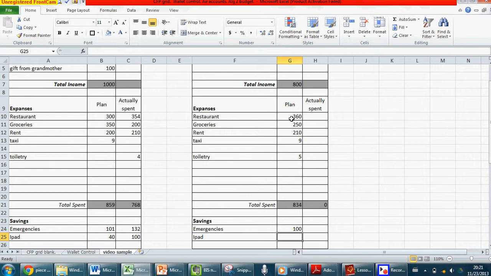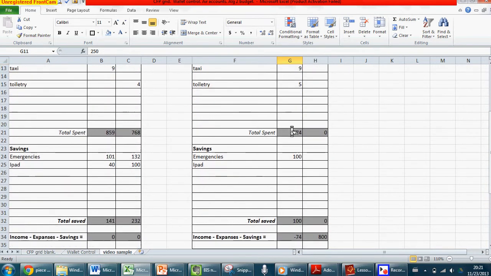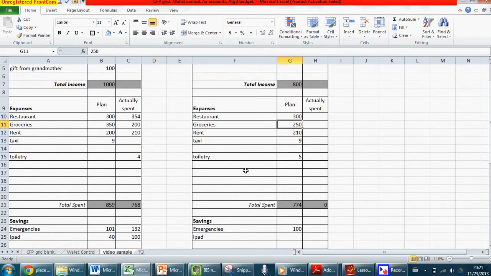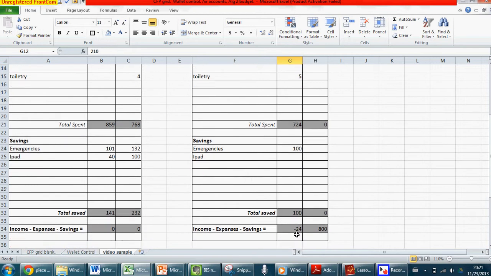So that means I have to adjust my lifestyle and spend less money on restaurants. This is going to be a challenge because I overspent here already, but I have to. So let's cut everything here a little bit. Let's cut this to 300, and the groceries. How are we doing down here? Alright, so I still have 74 on the negative. So groceries, change it to 200, and well, this is a problem. Still down $24. So that means I'm going to have to cut my savings here because I have to eat.